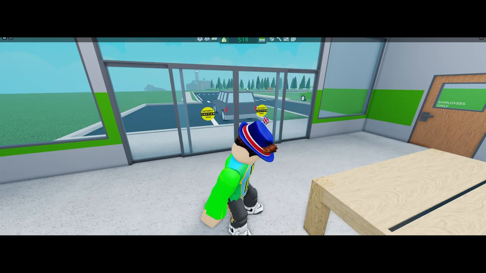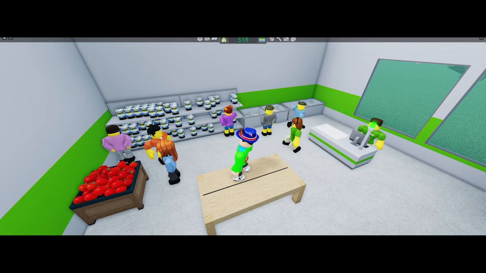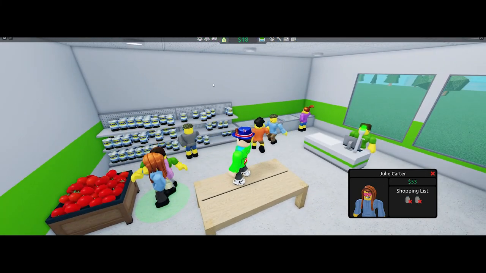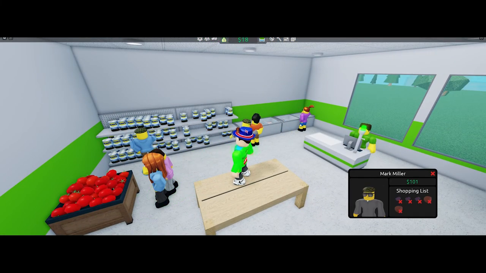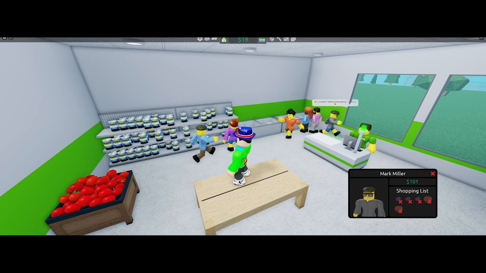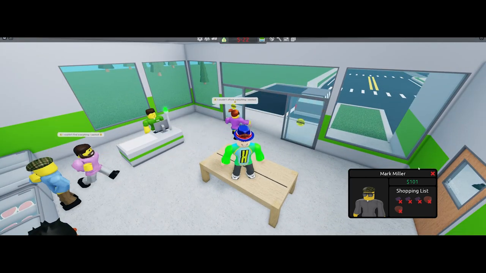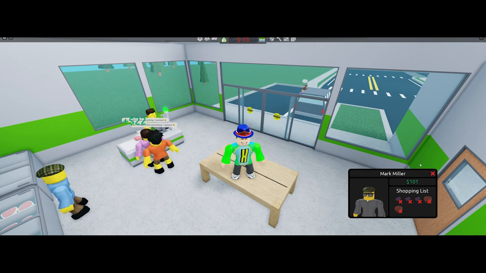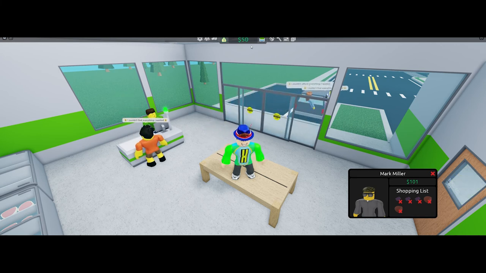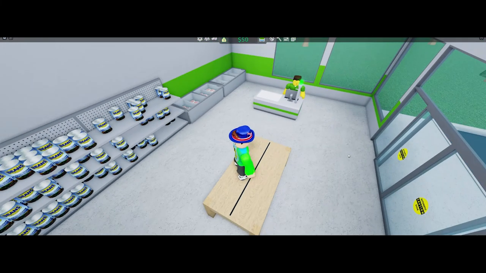Oh yes. This is, I'm gonna get tons of money here. 500 beans. Oh, 500. Oh, look at this. You can't afford. You have $100. You have $100 freaking dollars. I got $0. Oh, I got 50. That's something.